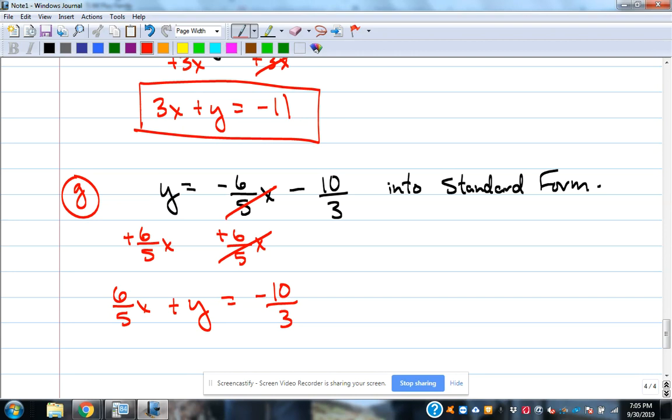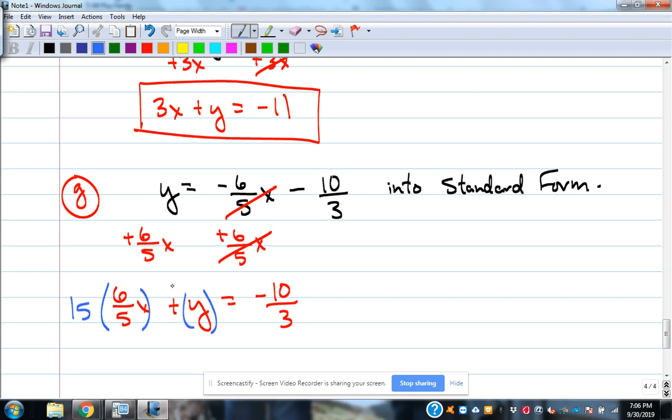That's exactly right. So we look at our fractions. The denominators, the bottom parts, are 5 and 3. What is the common denominator between 5 and 3? 15. Both of those go into 15. And we're going to multiply the entire problem by 15. Each individual piece is multiplied by 15. That will get rid of the fractions. Okay? So I'm going to do that.